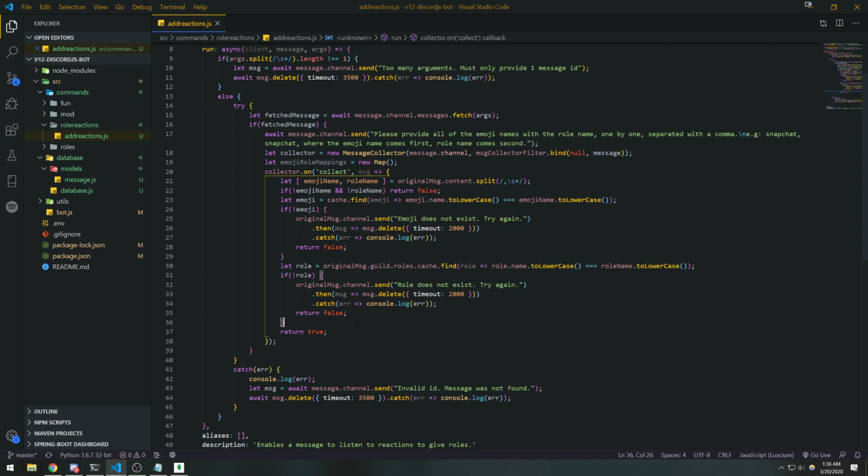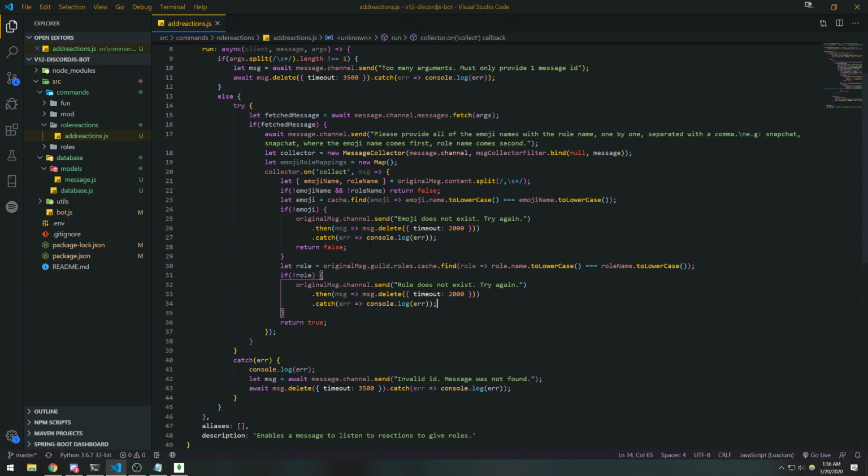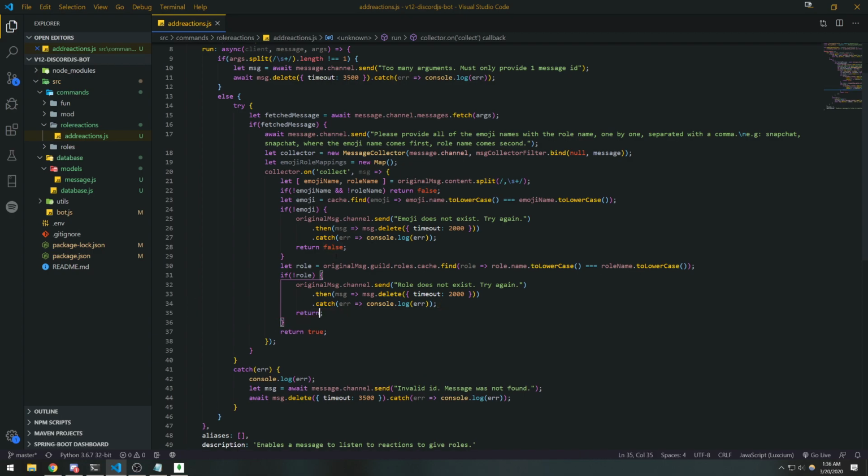Okay, and what we're doing here is we're checking to see if both of these things exist. If they do, great. So we don't need to return because we're inside a callback function. Well, actually, yeah, we're going to return, but we're not going to do anything. We're not going to return false anymore. Okay, great.